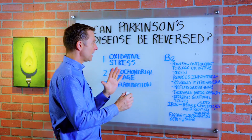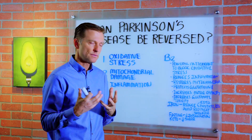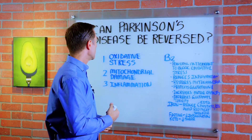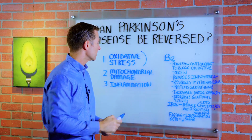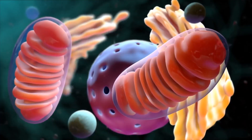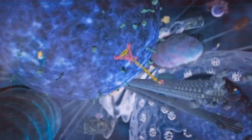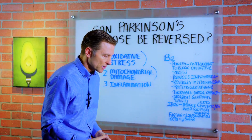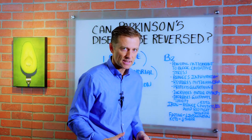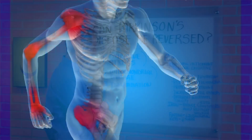Let's talk about the three things that are involved in Parkinson's. You have a degenerative neurological disorder. We have a lot of oxidative stress, a lot of oxidation going on. We have mitochondrial damage, so we're going to have low ATP in the neurons and you're not going to have the energy to work correctly. We also have damage with the motor neurons — that's why you see shuffling gait, stiffness, and the posture goes forward. And you have inflammation.